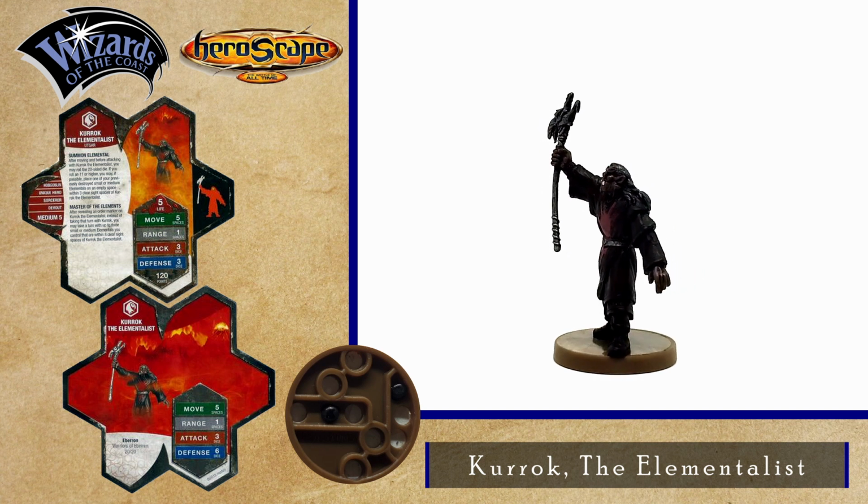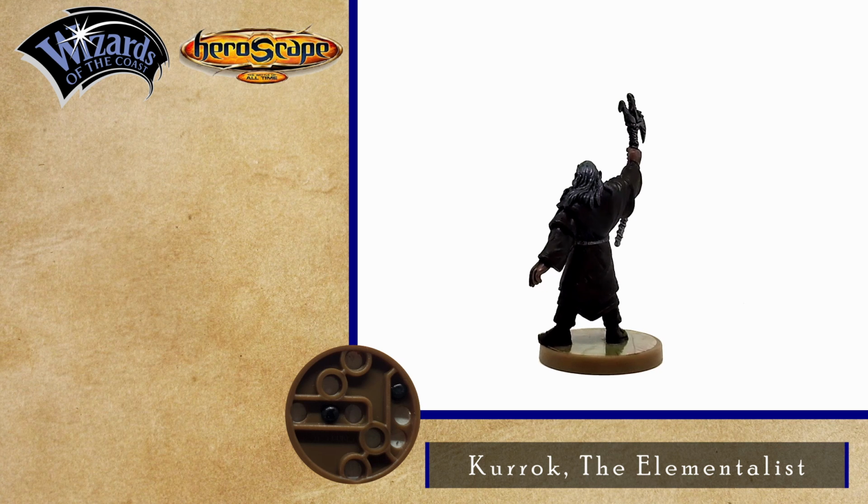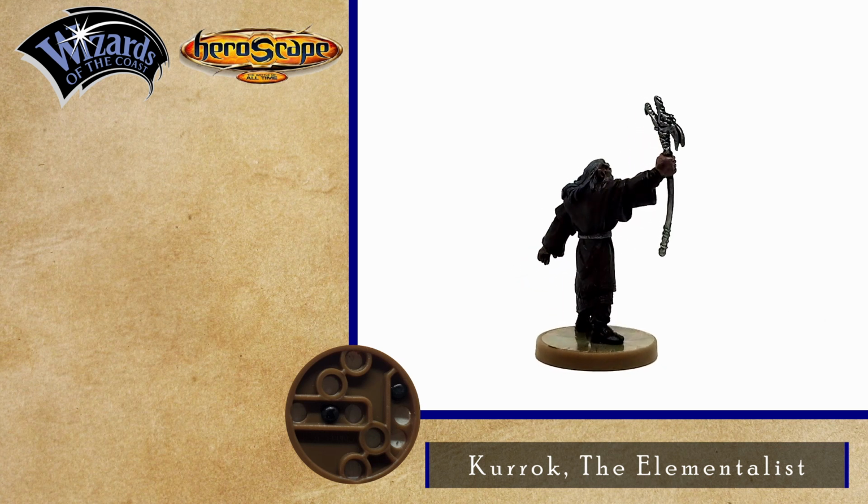As you can see, Kurrok is on a standard 1-inch base, but it is the light brown plastic used in Heroscape, with a sticker depicting grass on top.